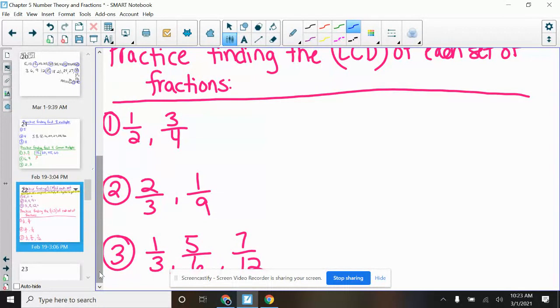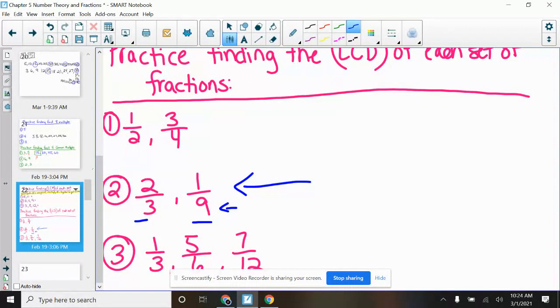Okay? Now I will tell you, if there's any of you in that crowd right now thinking that if I'm looking at problem number 2, this one right here, and you're looking at the denominators of 3 and 9, if you're thinking the least common denominator is a 3, you're wrong. It's not 3. Because you have to list the multiples of each number. And if I list the multiples of 9, would I ever have a 3 in my list? Never. Okay? So, which one are we doing? Number 2. I know one answer.